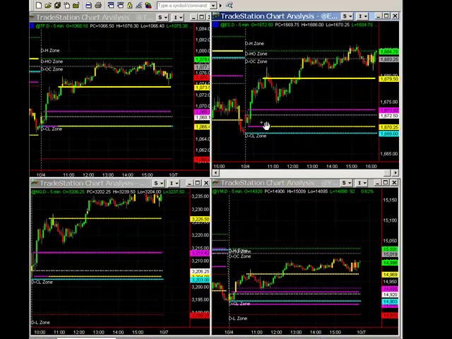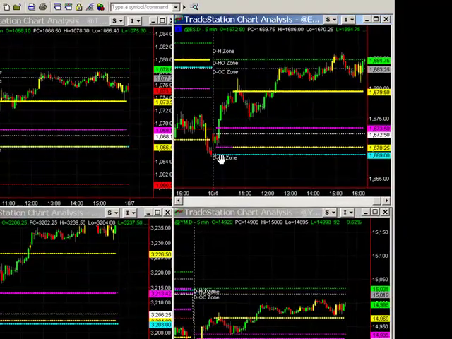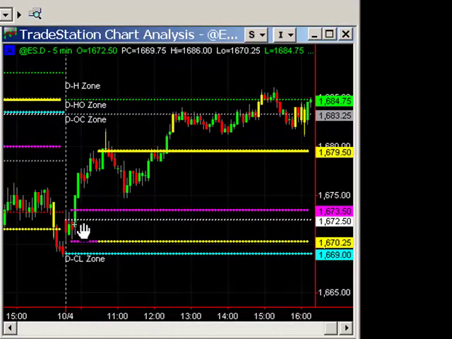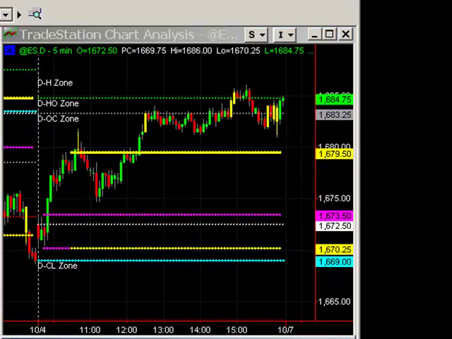I don't talk about that much anymore. But looking on a daily chart, it was 1669.75. We went down 2 ticks above it and held and reversed. So it missed triggering my proximity rule by the slightest of margins. It went 2 points and needed to go another, I think, 2 ticks to trigger my proximity rule today. So there was nothing I could do but sit there and hold on, and I got stopped out for a loss on a half-size position. Disappointing. Probably the best thing is it was a half-size position and I told everyone in the trading room the risks were clear, and this is just one of those scenarios.